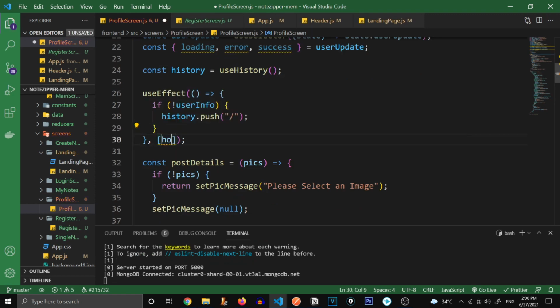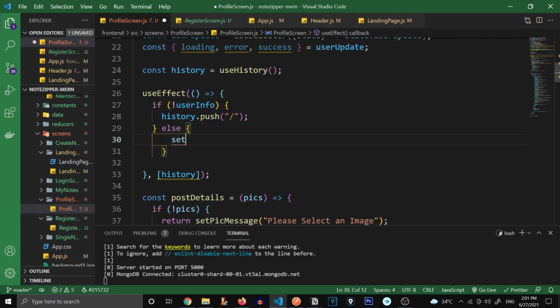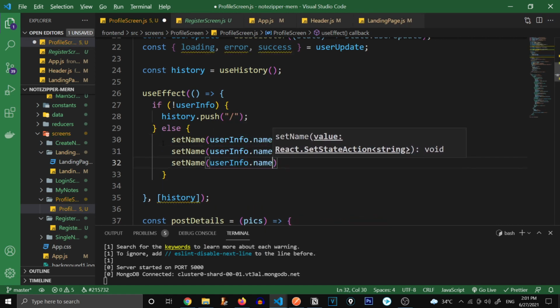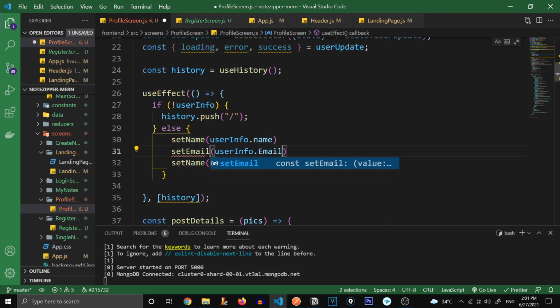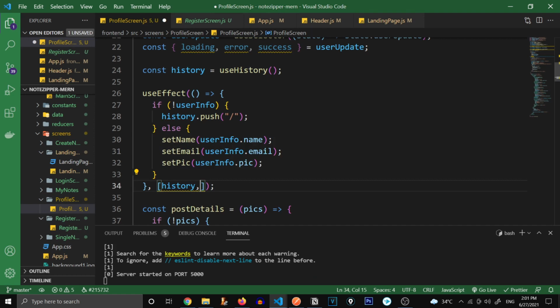Just like that. Also, we have to put the history in the list of dependencies. All right. If that's not the case, then else, we're going to populate it. So set name will be user info dot name, just like for email and picture as well. So email, this has to be small e, and pic, just like that. And if the user info changes, then it's going to fire this off again.